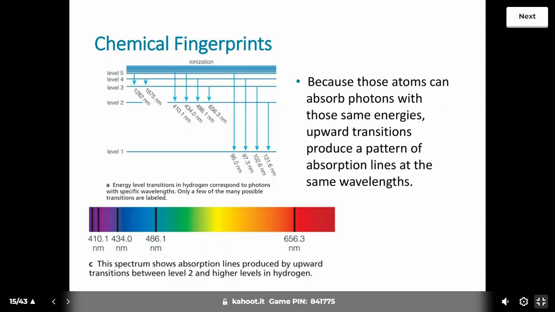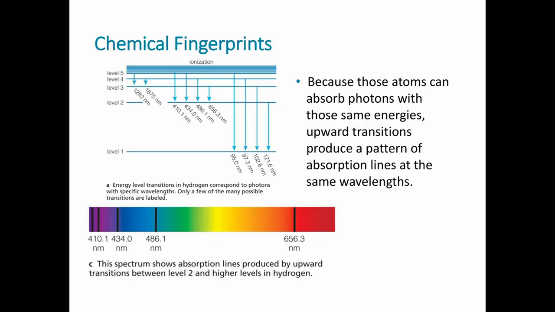And then for the absorption spectrum, you have to have a cloud of hydrogen gas in between your light source and the observer. Then the observer can detect, say, if there's a gap in the spectrum at 656.3 nanometers, that means that a photon was absorbed in that hydrogen gas that caused a transition from the second energy level up to the third energy level.